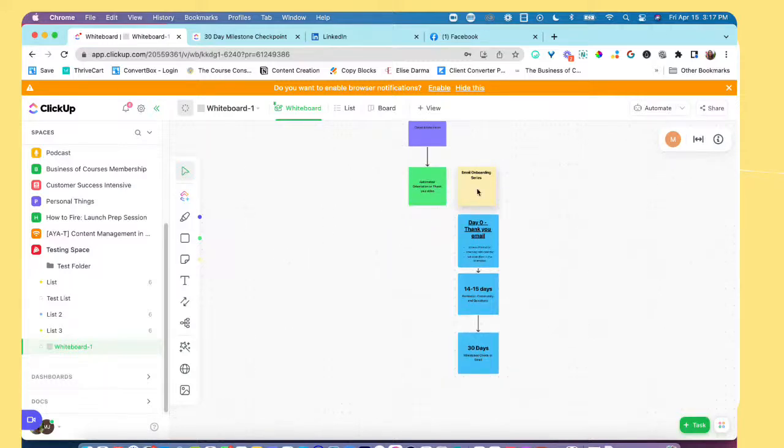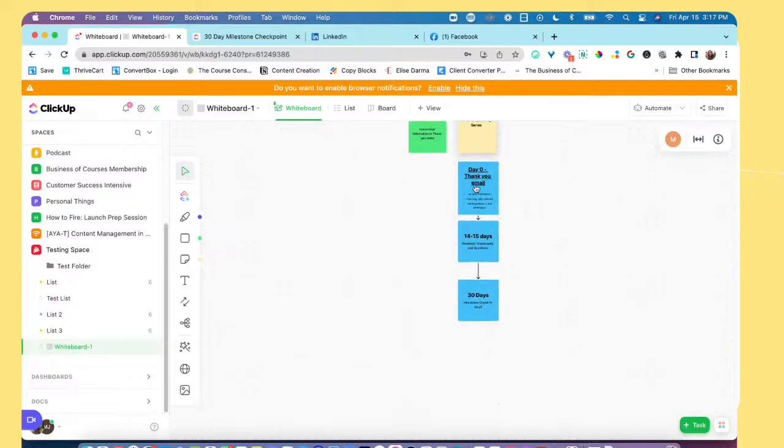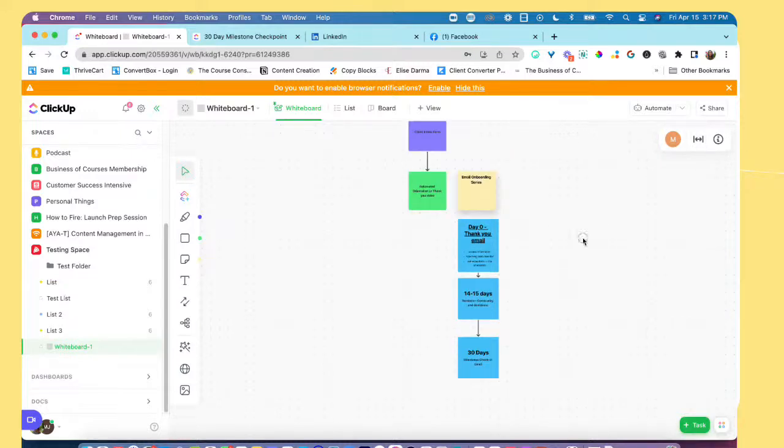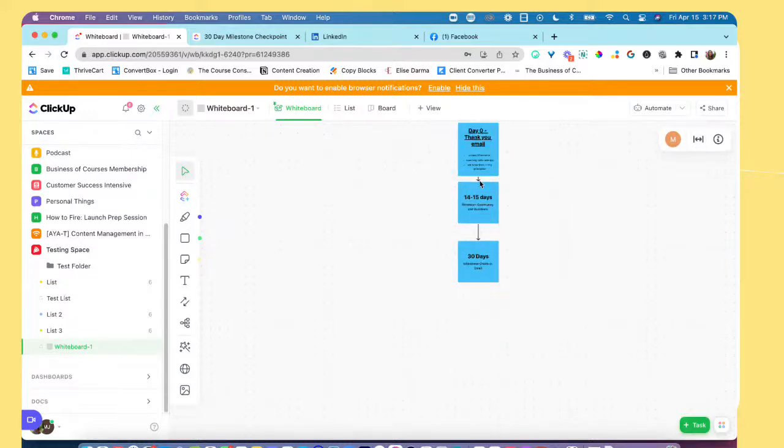From there, they start their email onboarding series. Here is just an example of what you could create for your email onboarding process: you have day 0, you also have 14 to 15 days, and then that 30-day checkpoint.